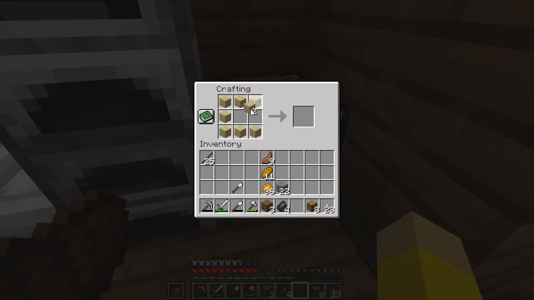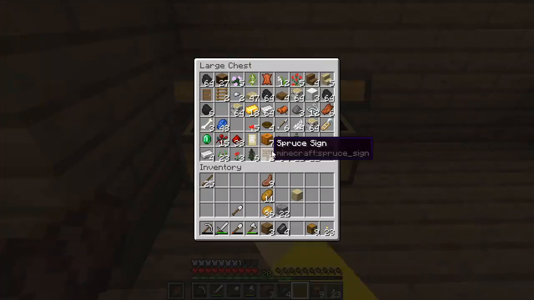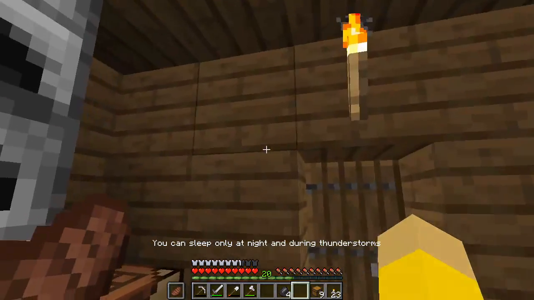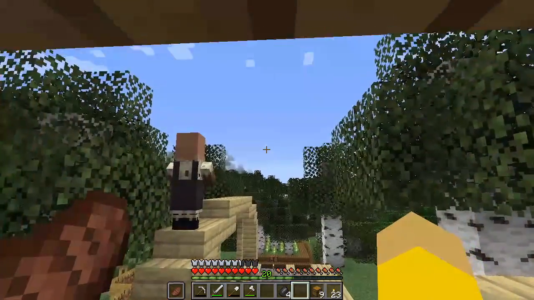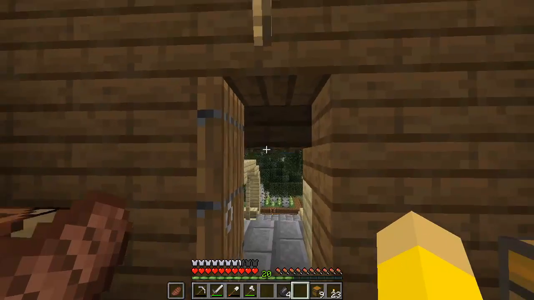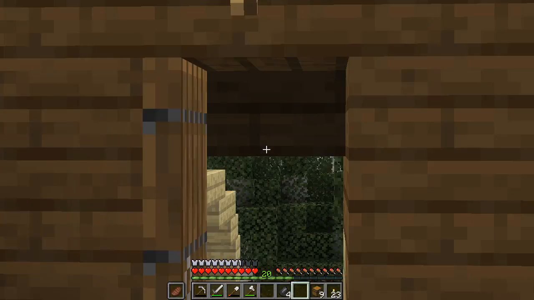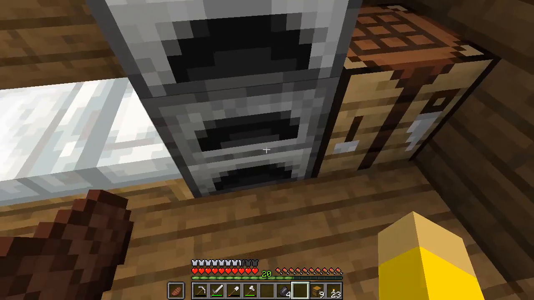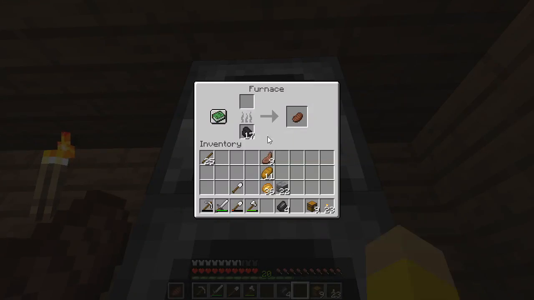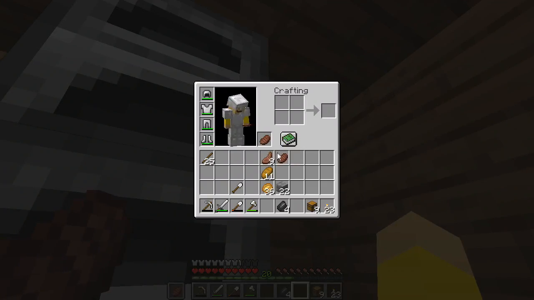And do this. 9 chests. Cool. And it's really not night. It looks, it's through here like that. It looks like night, but it's not. Steak.